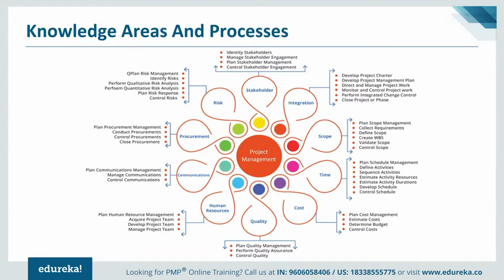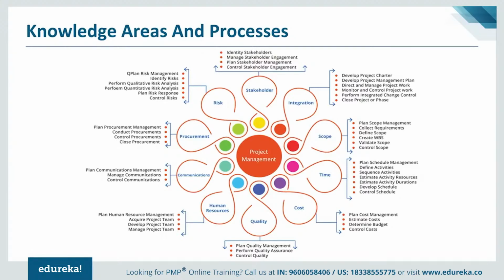And the last but the most important one is stakeholder management. This is where we capture how we are going to identify stakeholders, right? And how are we going to manage the stakeholders effectively? So different stakeholder management strategies need to be captured over here in terms of stakeholder engagement, from the point of view of power and interest, right? So from the point of view of influence of the stakeholder and how much power the stakeholder has, etc. So you create those grids and you try to control your stakeholders through those grids.